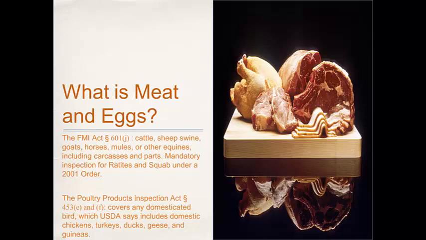The Federal Meat Inspection Act in Section 601J — at 21 U.S.C. §601J — has a very long definition that identifies the animals that fall under that statute. The statute sets a threshold for what percentage of raw or cooked meat must be present, which is actually at the discretion of the Secretary of the USDA. Rules have used that ambiguous statutory authority to define what percentage of meat makes something a meat product. Generally, the Federal Meat Inspection Act applies to cattle, sheep, swine, goats, horses, mules, and other equines — including any carcass or parts in slaughter or processing.